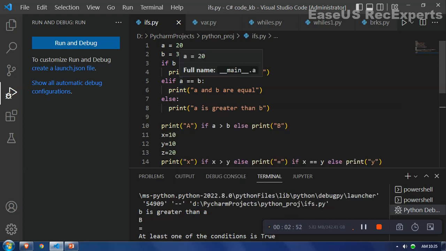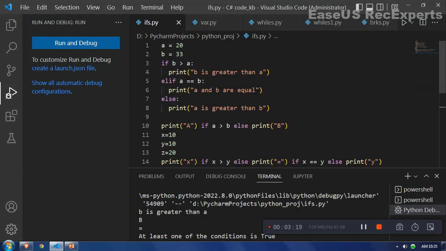Here I am checking that if the previous condition is false, then the control will come to this elif statement, and this condition will be checked. If this condition is true, then the statement under this elif will be printed. Here it will be checked whether a and b are similar, or not.